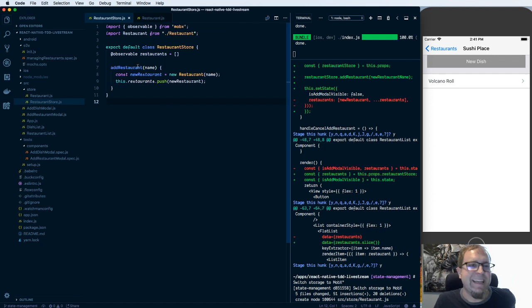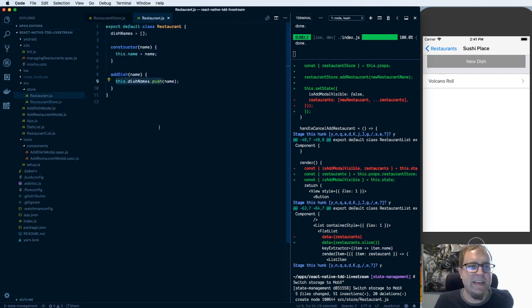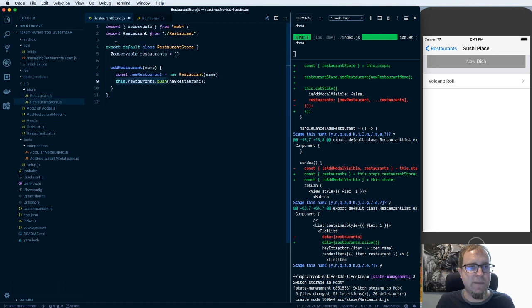So again, like test driving this out, I mean, I'm pushing on an array and pushing on another array. I did not feel a lot of uncertainty about designing these classes. I wanted to use the end-to-end test. I felt uncertainty about, am I going to get observable hooked up right? And especially, am I going to remember to slice the arrays? I did, in fact, forget to slice that array where I was supposed to. So the end-to-end test has now served its purpose of making sure that everything's hooked up.